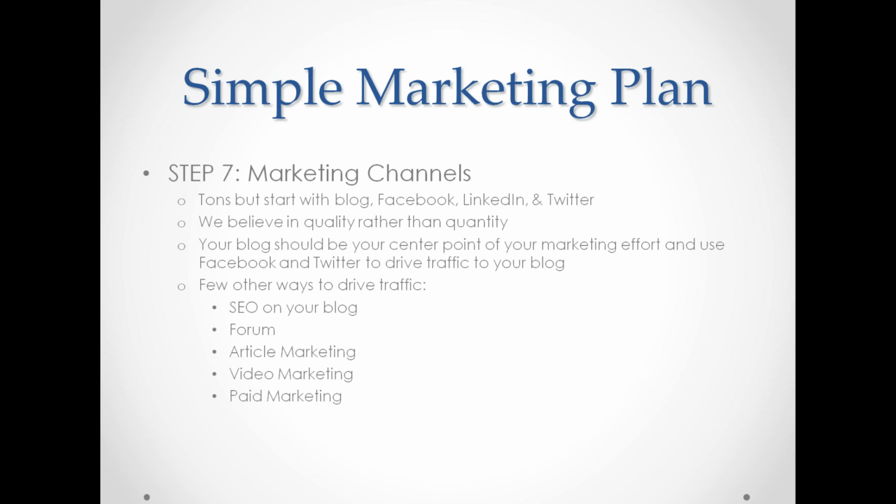Step 7 in the simple marketing plan was marketing channels. There are tons of channels out there, but start with integrating a blog within your website, using Facebook, LinkedIn, and Twitter. I know I've had so many people email me during this series and they're like, I don't get Twitter. I don't understand why I have to use it. Please help. And we have. And now they are enjoying the benefits of using Twitter. Didn't make sense before, but now it does.